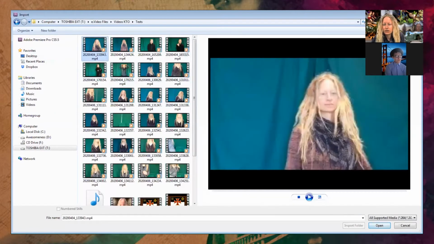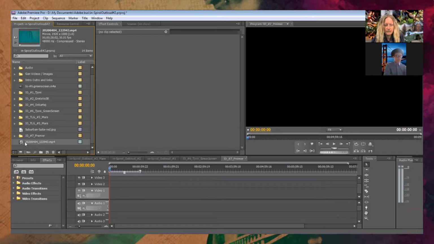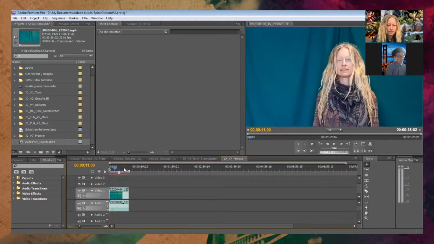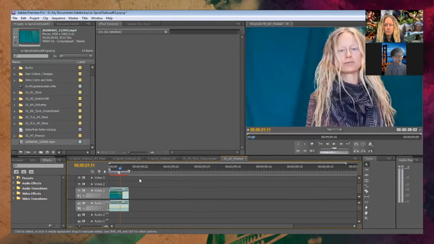So then I'm just going to open a little video. That's popped in here on the left-hand side. And then to get that into the timeline, I simply drag and drop it straight in there. And now it's automatically going to go into audio 1 and video 1. That does depend on the file type.